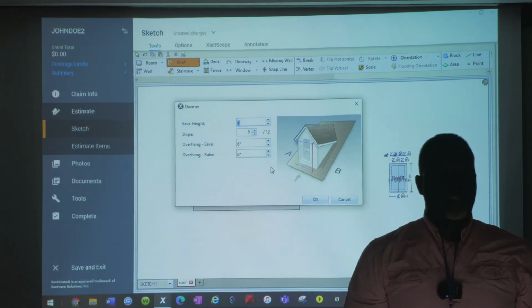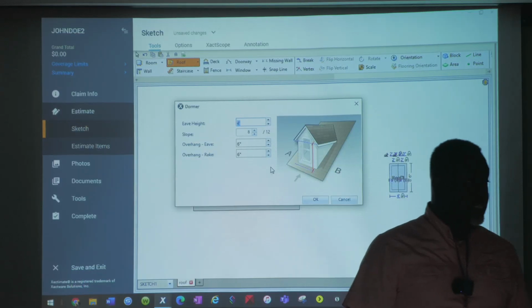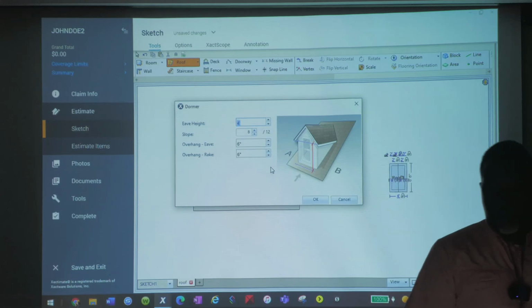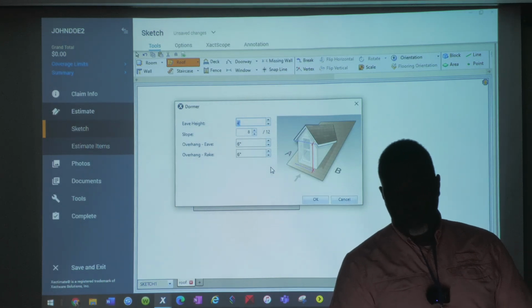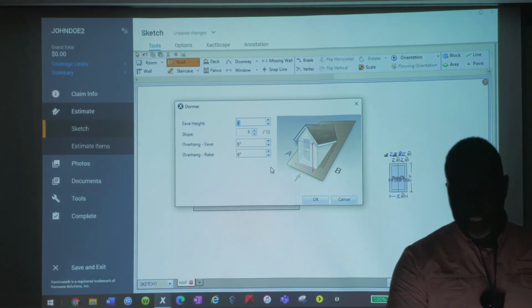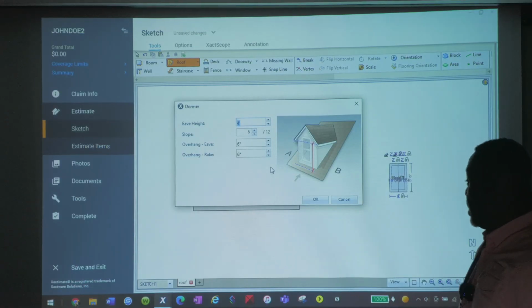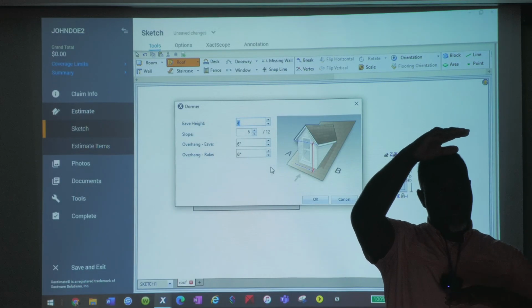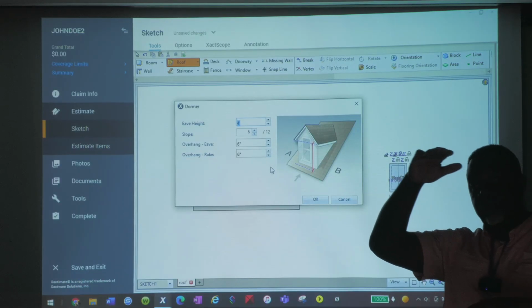And then you're going to dimension your dormer the size it needs to be before you drop it on the roof. Okay? So this is your standard size for a dormer, so we're going to stick with it. You can go ahead and dimension it, change the eave height, which is the length from the roof to the bottom of the eave on your dormer.